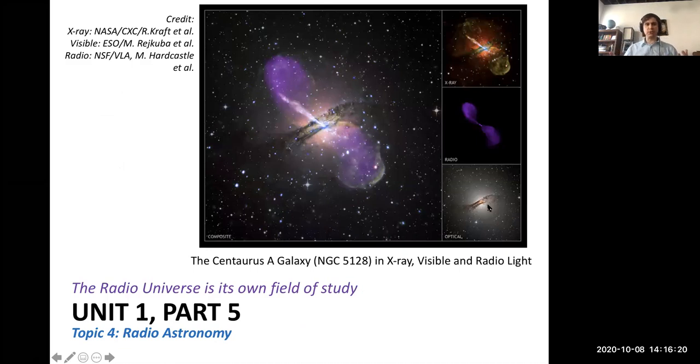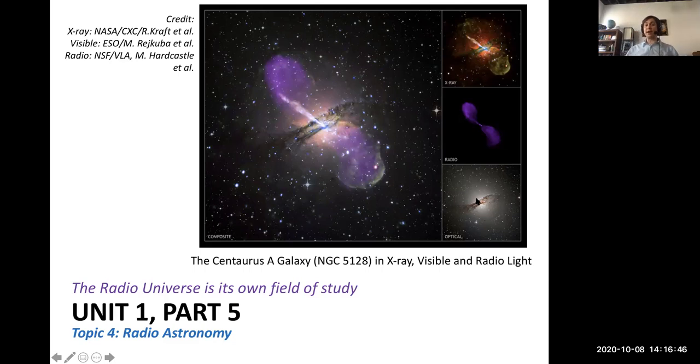So we have our two spectral windows, the type of the light from the electromagnetic spectrum that can actually go through the atmosphere and reach the surface of the Earth: visible light, sometimes called optical light, and radio wave light. And that's two pieces of this image. So you can take a picture of this galaxy, Centaurus A, in visible light with, say, the Hubble Space Telescope, and it looks like this.